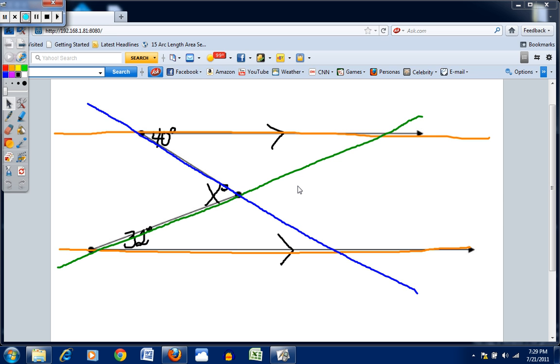You'll notice I've extended all of these lines so that I can see all of the angles that are formed that were not necessarily seen in the image. After I've drawn my colors onto my image, I need to pay attention to which lines are the same color because those angles will be related by either being congruent or supplementary.